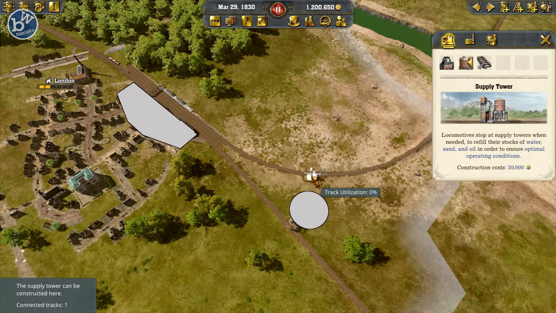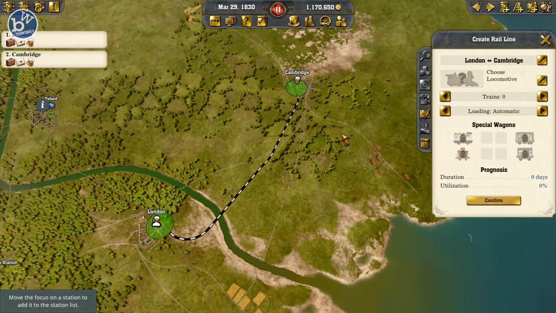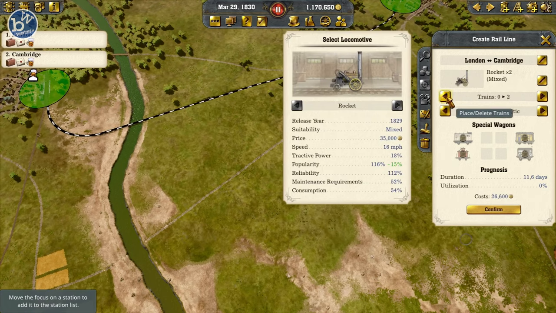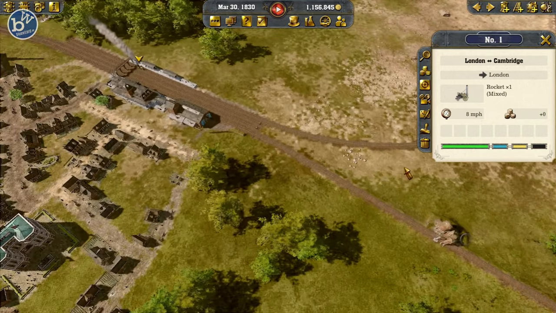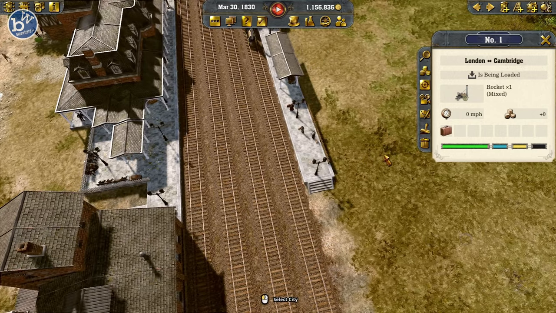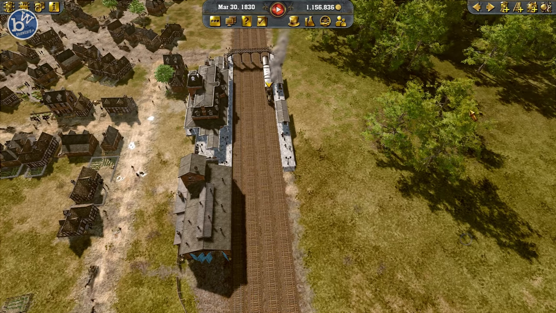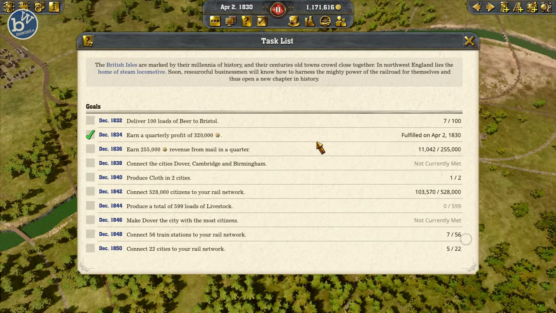Supply tower. Yeah. New railway line there to there. Yeah. We've only got one of these. That's it, really, isn't it? That'd be done. Oh look, it's a platform. And so far, I've only seen one platform. Another task completed. Well, the only task completed. Okay, we've done it. Right, that's good.